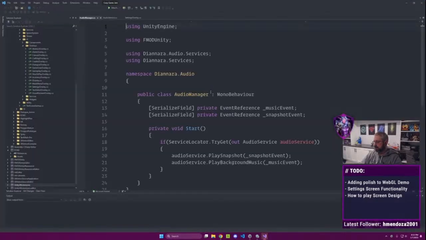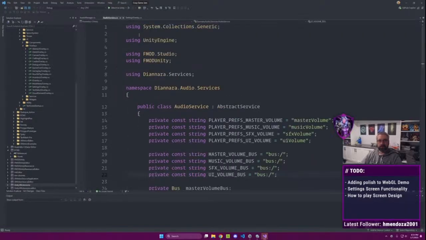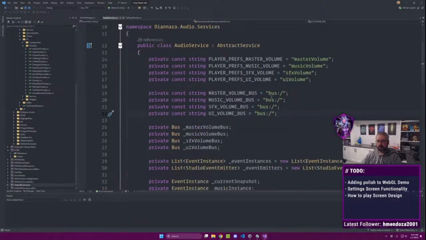And whatever the master. So audio service. So these are VCAs. I think you do that with just VCA or whatever. FMOD, Unity. Support for other.